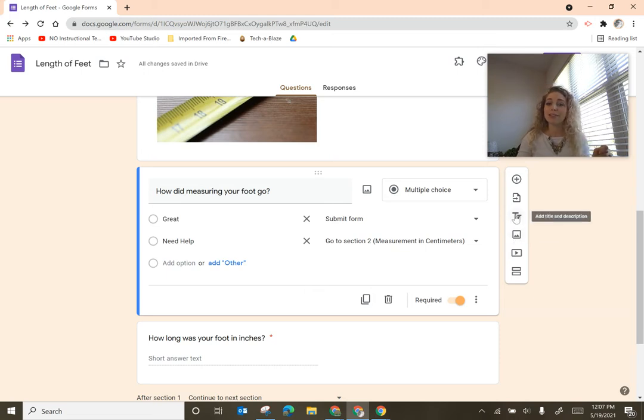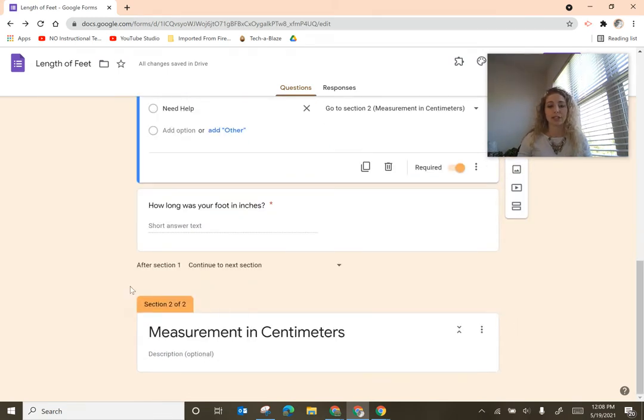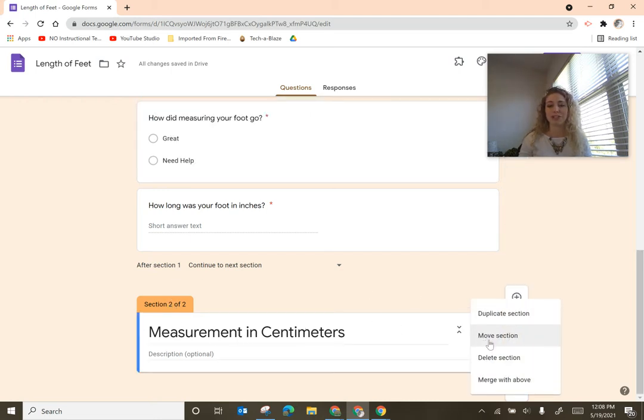You can add text. Text is great because it comes up in a heading with a sub heading underneath it, and it's real bold. So if you really need to draw your readers' eyes to specific directions, text can be great to add. Images, you can add videos right within, and then obviously sections. And you can map your sections in whatever way you would like. So I'm going to delete this section because I don't need it at this point.